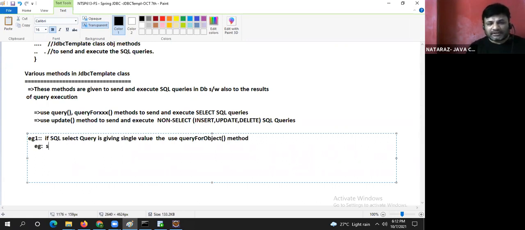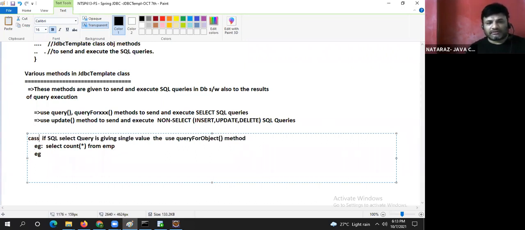Example: select count(*) from EMP. How many values will you get, guys? One value.